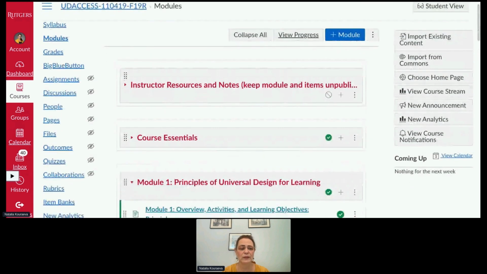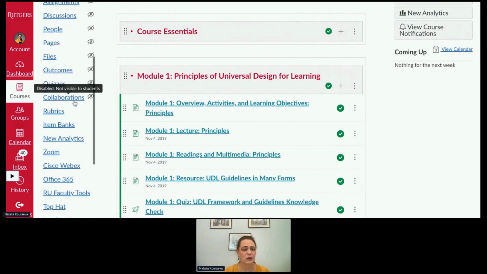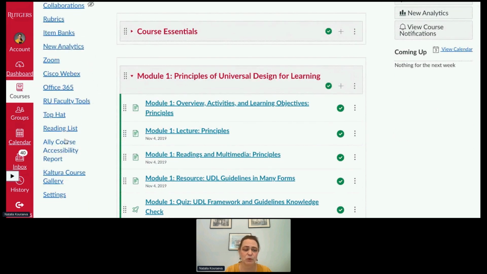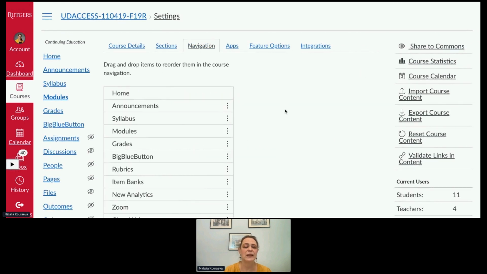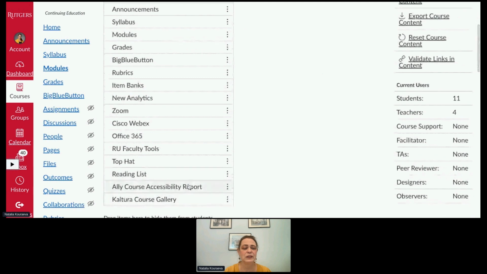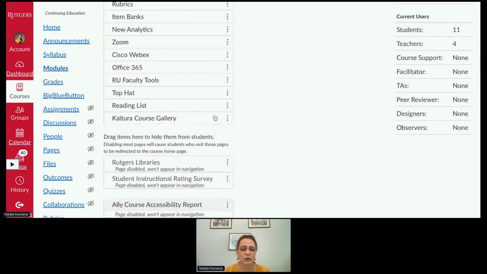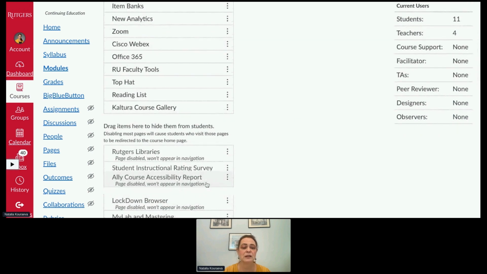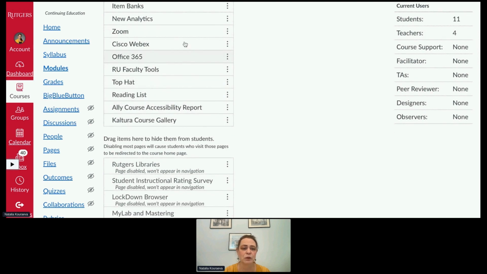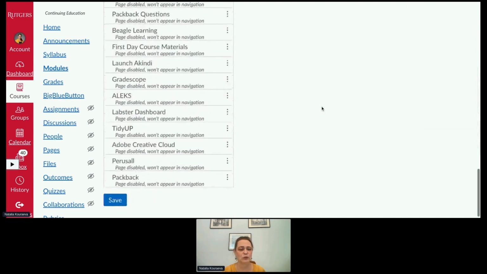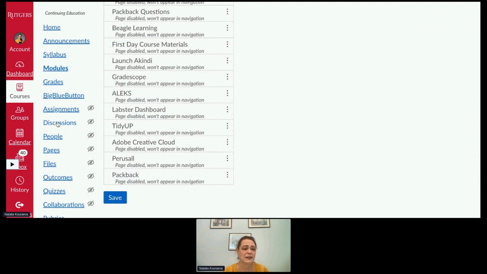First thing I want to show you in this course is how you can use the Ally Course Accessibility Report. You see it right here in the menu, and if you don't see it, you need to go to your settings. You can go to navigation, and you find your accessibility report. In this case, it's located right here in my first rectangle, and that's why I see it on my menu here. But if it's not here, you simply find it, grab it, and put it where you want to have it in the first portion, and you should be able to have it. I don't need to save it, but you do. When you go back, please make sure you save it.